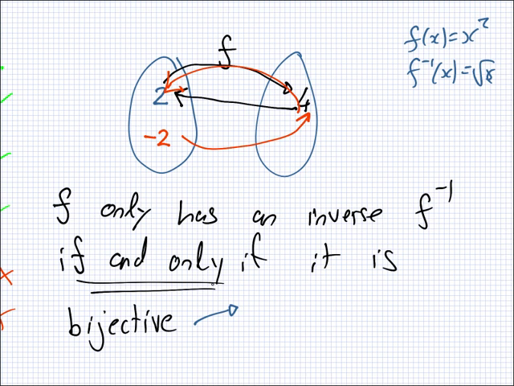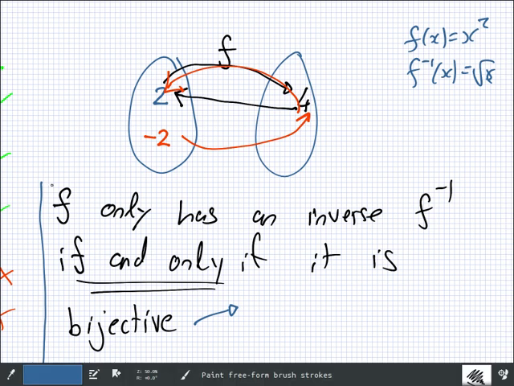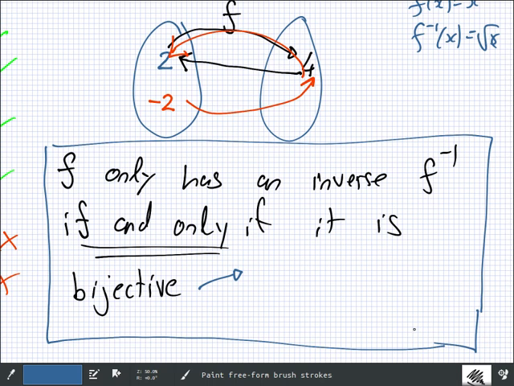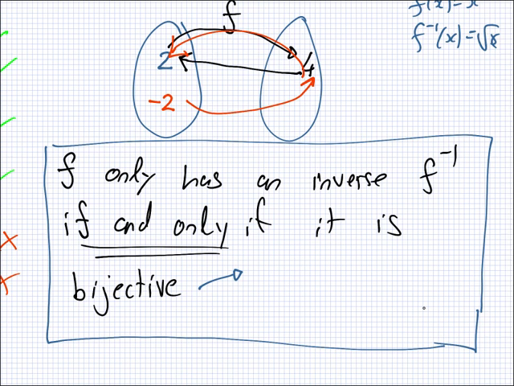In the last class, in the lesson on types of mappings, do you remember what bijective means? Injective and surjective. And what was bijective? Both of them. So bijective means injective plus surjective.